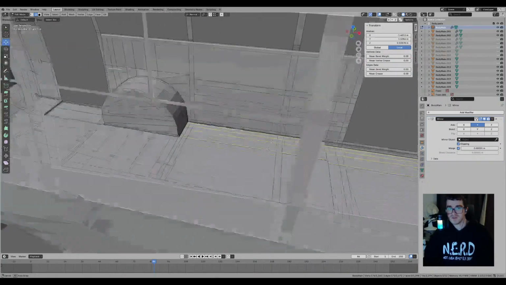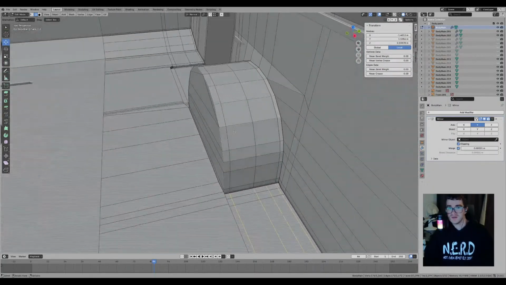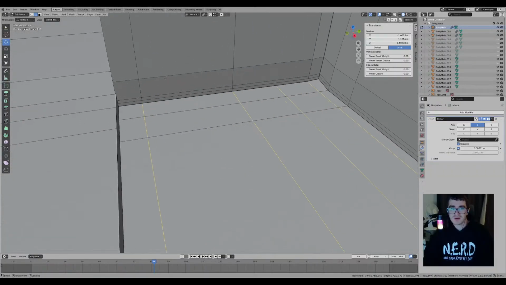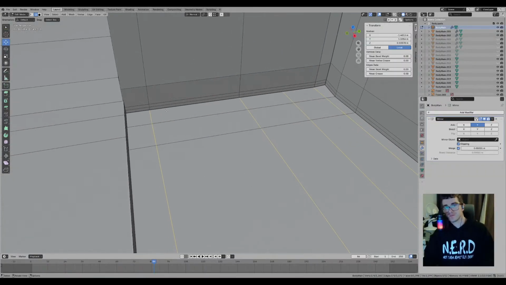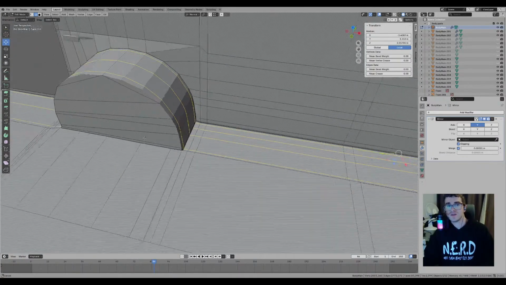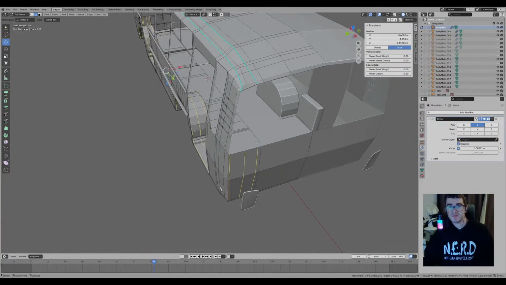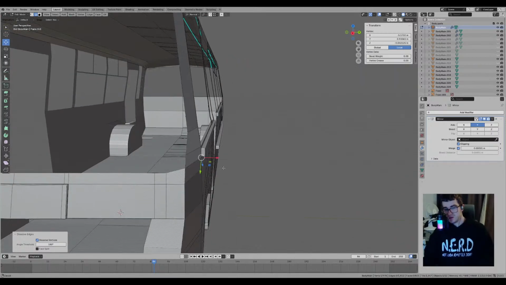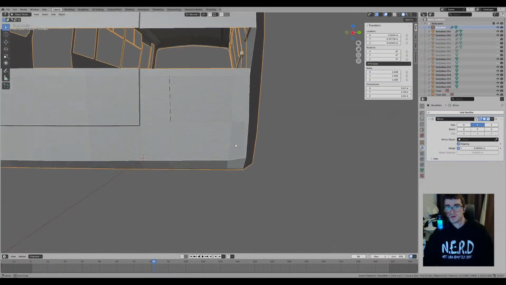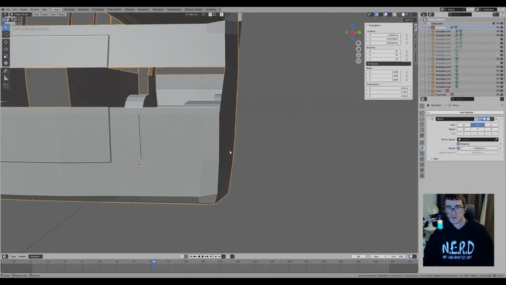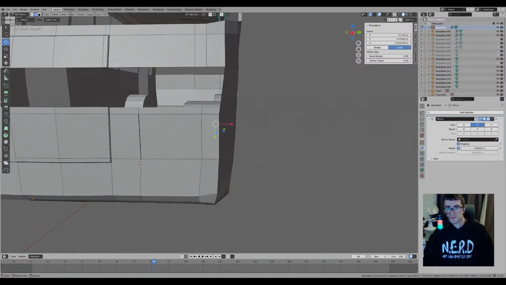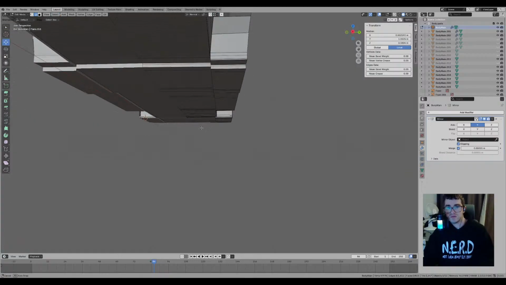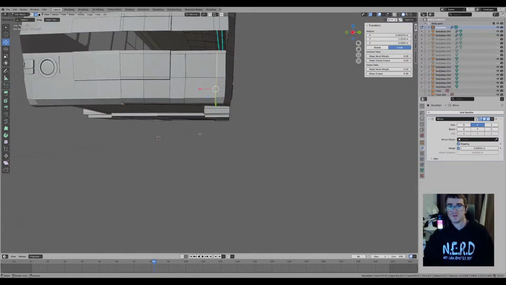But I just got to be careful back here that I select the continuing bit of the edges, I think. And that they go as far back as they're meant to, I guess. There we go. I can probably get rid of this edge too, to an extent, I think.